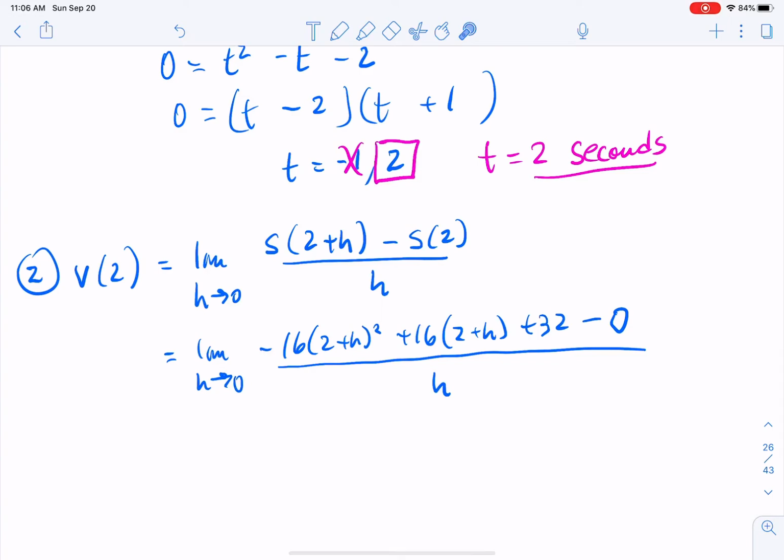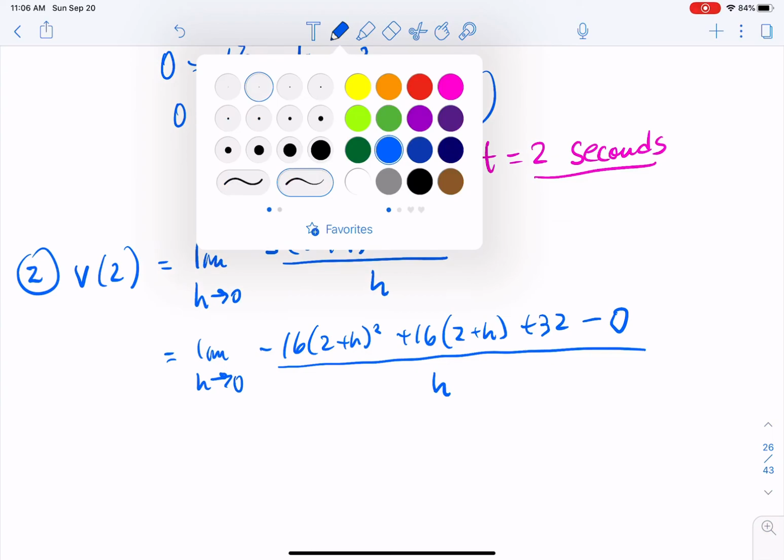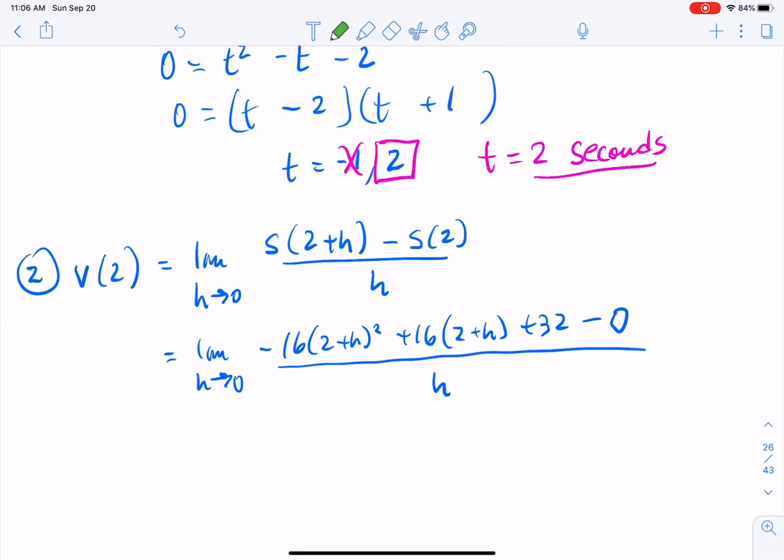So here's a question for you. What would happen if we directly substitute in 0 for our h's? Let's see, because I'm curious. If I plug a 0 here, that would be 2 squared, which is 4. 4 times negative 16 is negative 64, right? And then on the next term, that would just be 2 in the parentheses, times 16 is 32, and then another 32 makes 64. 64 plus negative 64 is 0. 0 over 0. Well, look at that. It's our indeterminate form. Our friend. How are we going to fix this one?